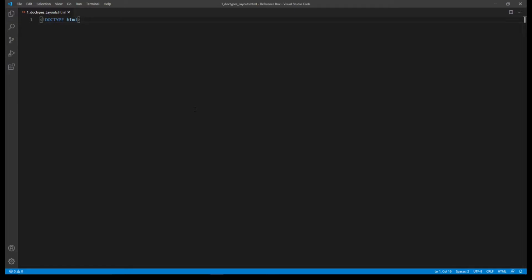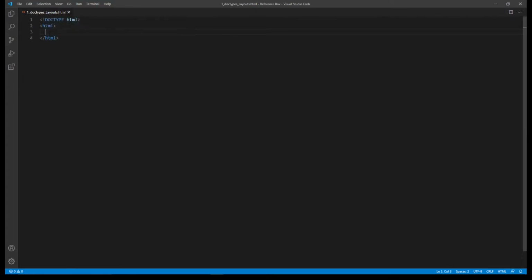So underneath the doc type is the HTML tag. If we use the Emmet abbreviation html, hit tab, and it will create the opening and closing tags of the HTML tag. So hit enter, it'll go into a new line and it'll indent it for us. So now every tag we put inside here after the HTML tag will be nested inside the HTML tag, and nothing is outside the HTML tag.